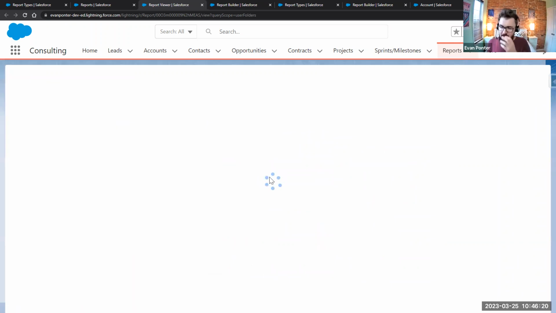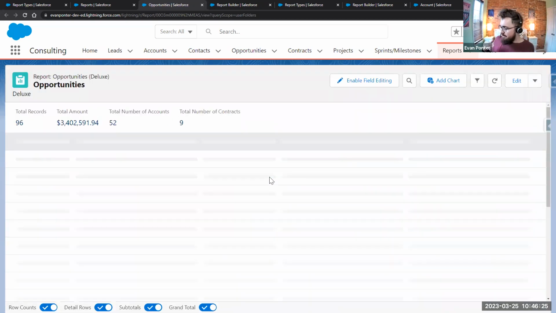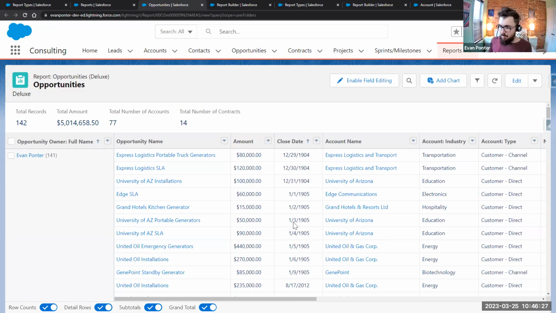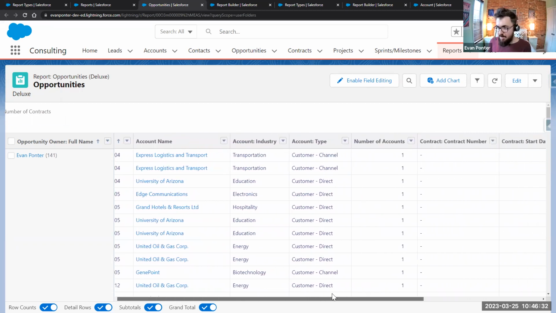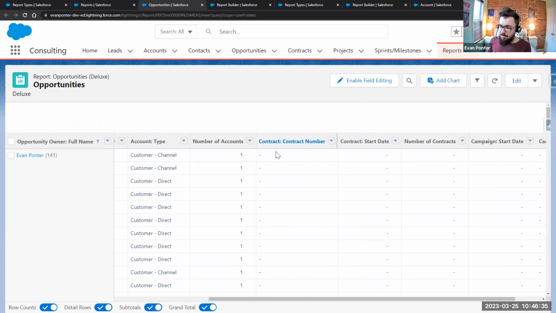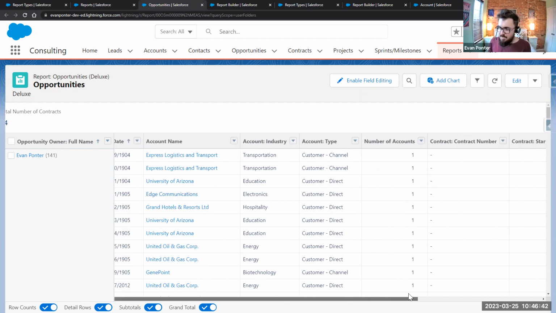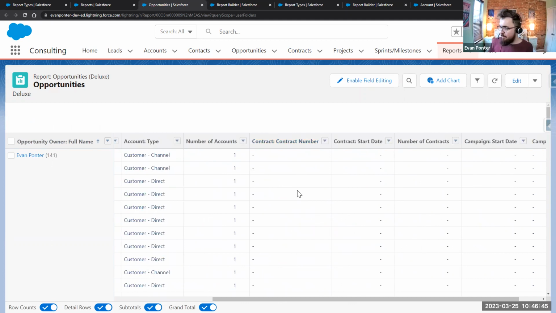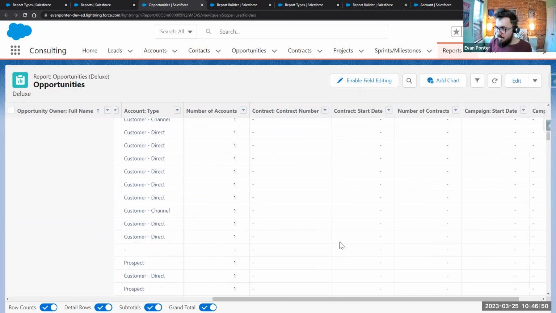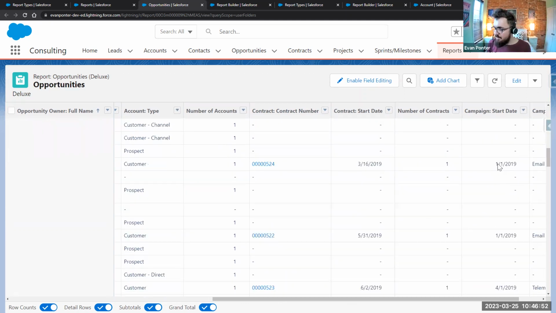As I run this report, the whole benefit to this is that we're not applying any extra filters in our report type. I'm looking at opportunity records and I'm simply referencing data from other objects. If, for instance, there's not a contract specified, that opportunity record still shows up in the results. I just don't see any data for the reference fields that it was pulling in if there is no record specified. For any that do specify, like a campaign, I can see that campaign data.